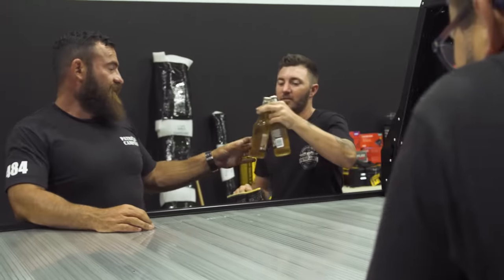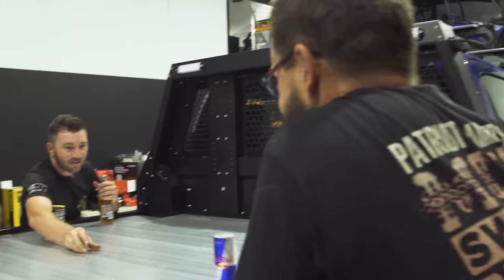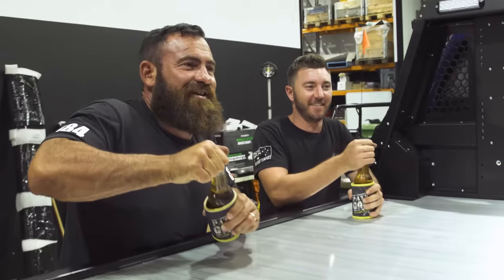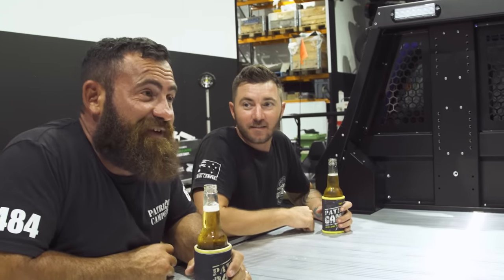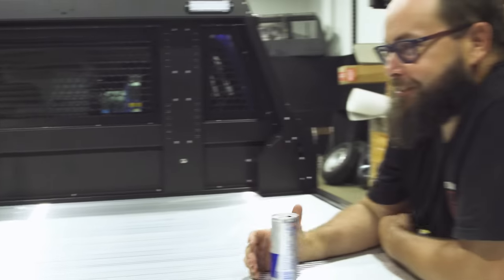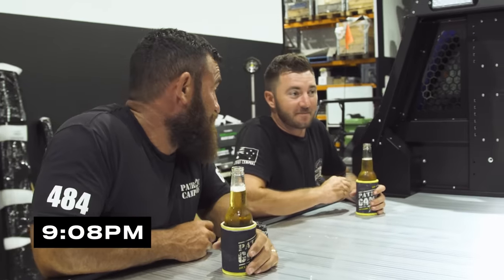I think it's time for another one. The job's done. Steve needs some wings — big man's tired. There was no time constraint on this build; I think everyone just got a bit excited. This afternoon we were like, let's put the tray on tonight, let's just do it — it'll only take us four hours. And guess what? It took us four hours and eight minutes. Exactly. That was pretty good going.